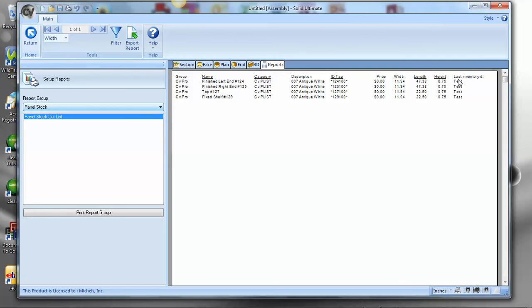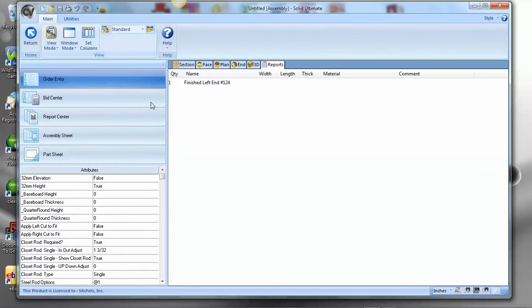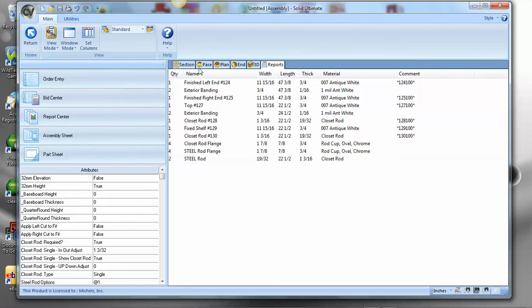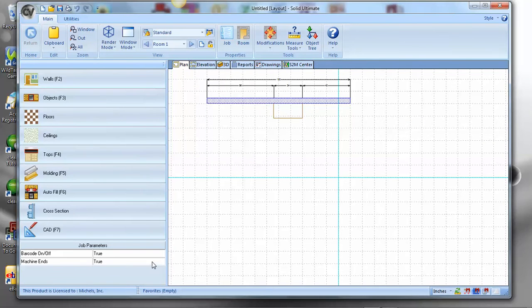This is the cabinet, the width, the length, and the height, price if you had any, and then the ID tag, which will be the barcode. But in this case, I gotta switch it off here. To send it to the report level, this has got to be off. To send it to the machine, it would be on.